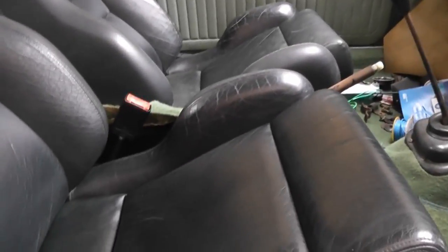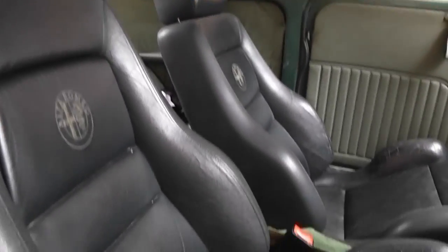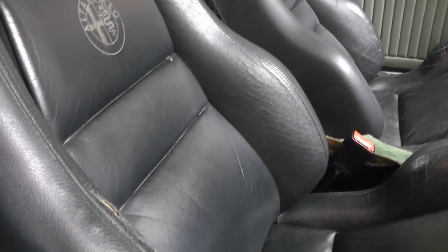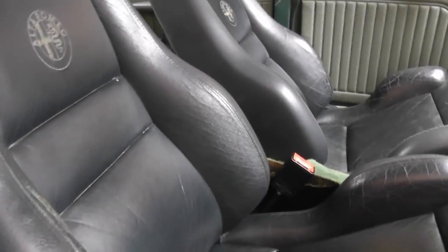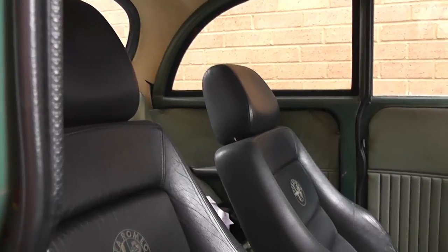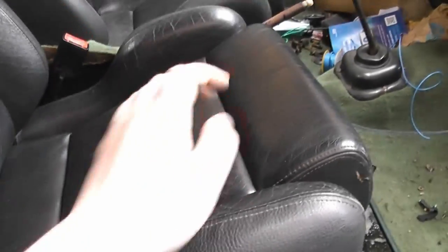And then down here we've got, instead of the original seats, a recently acquired pair of 1996 Alfa Romeo GTV leather seats, and these are a really good little seat actually. They've got proper bolstering, they are properly constructed, they've got a nice proper metal frame, they move backwards and forwards on their own sliders, and the backs tilt, unlike the original seats. And unlike the original seats they've got headrests, so they are much safer.